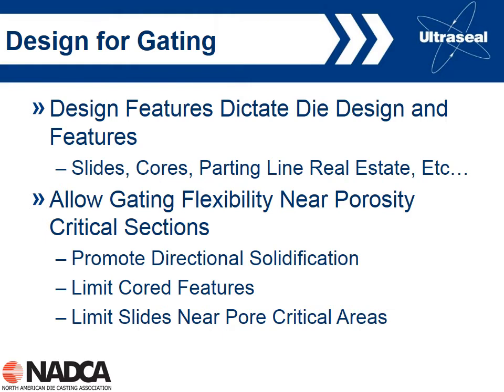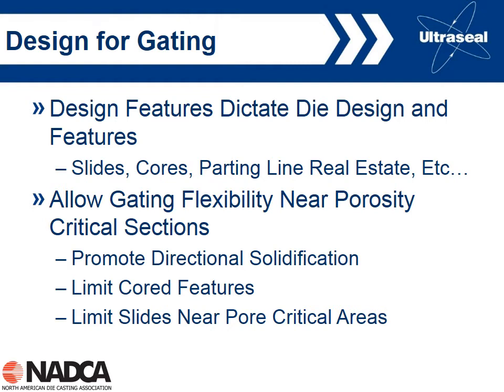So if we now talk about gating, the goal is to design so we can manage heat. We want to gate into a section where we can get directional solidification, and we also want to prevent gating directly into a feature such as a core, which is obviously going to cause potential problems with soldering and things like that. In terms of design features, we want to limit slides near critical areas and also give us enough real estate so we can get the vents and overflows to allow better filling of critical areas.